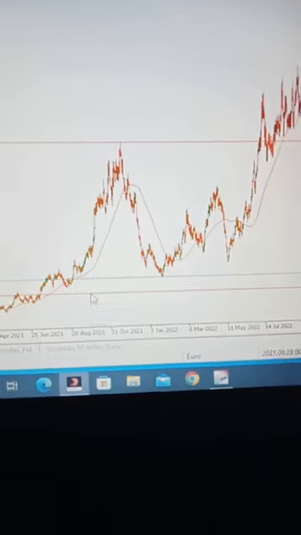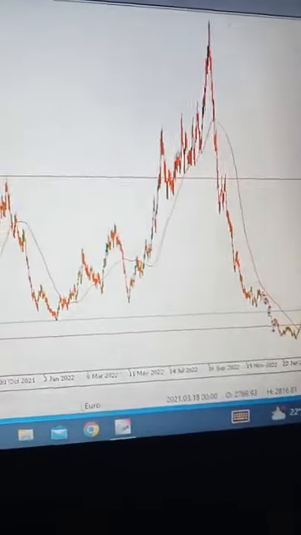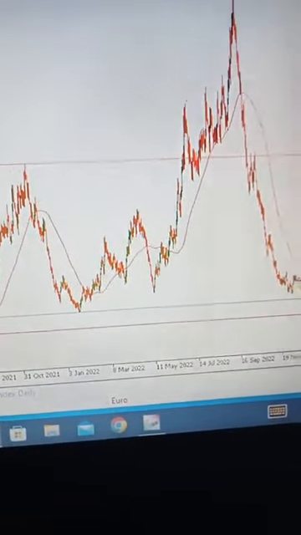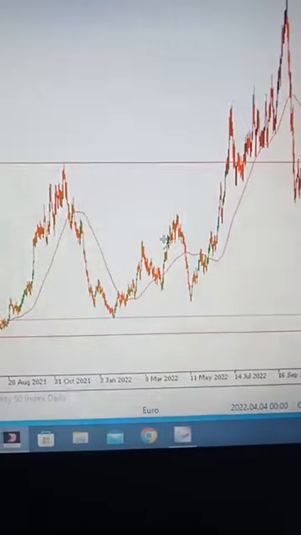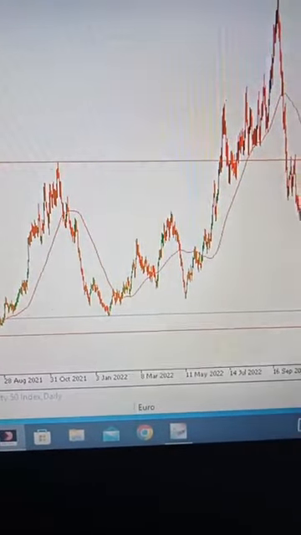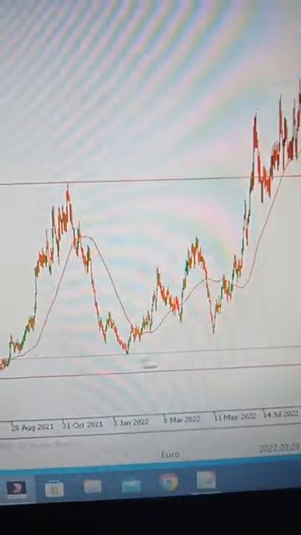The support and resistance. Let me hope my video is clear. If you're not getting anything, or if the video is kind of blurry, you can tell me. So first thing you do, support, resistance. This is the resistance because the market got here, resisted, and fell back. This is the support. The lower side of the market is always the support.